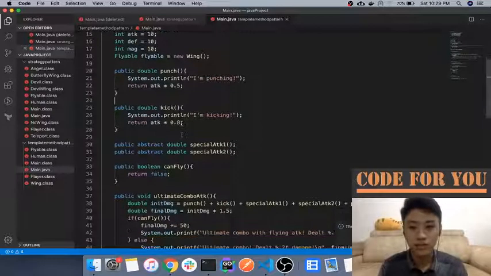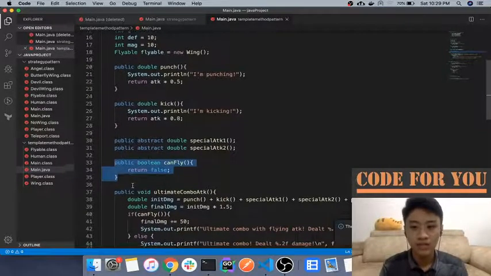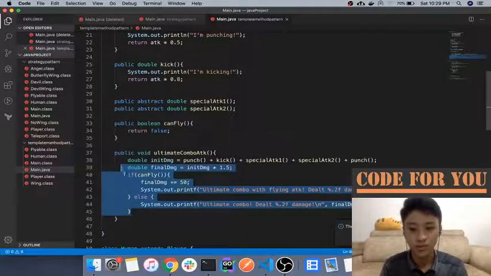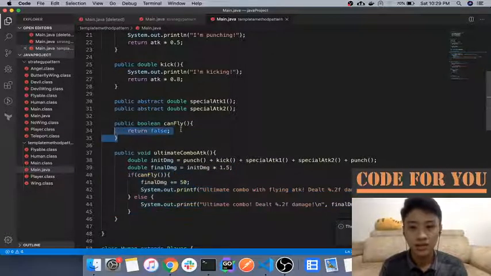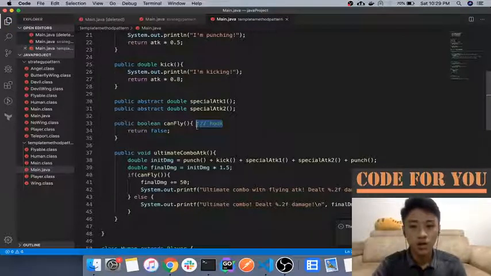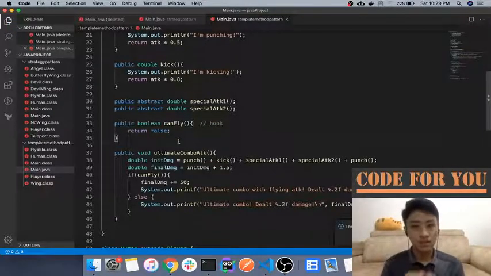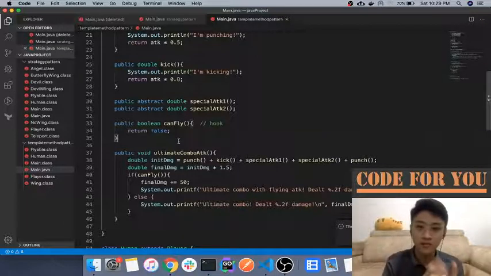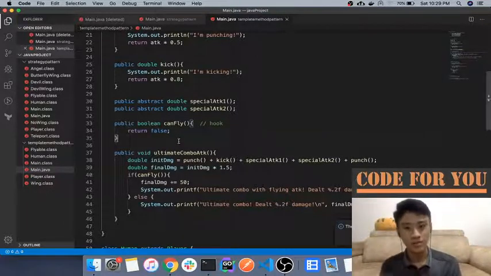Another thing is that we are using a flag to identify the behavior of the algorithm itself, and this flag has another name, which is called a hook. This is a hook which decides whether I should move into this operation or not.